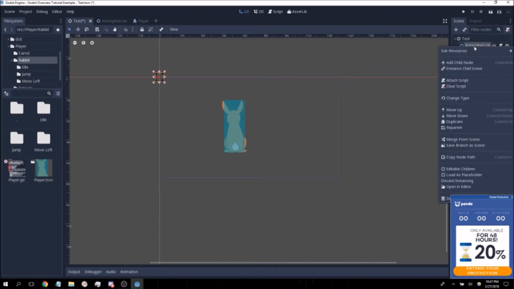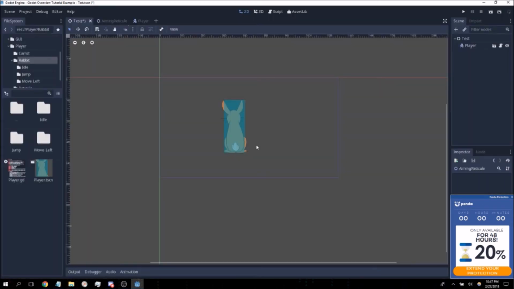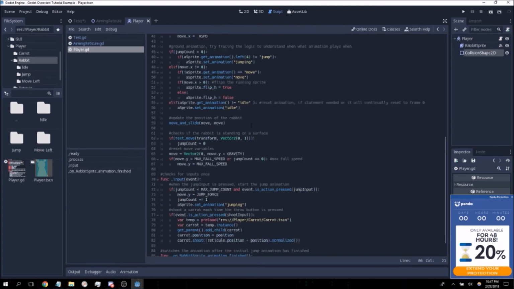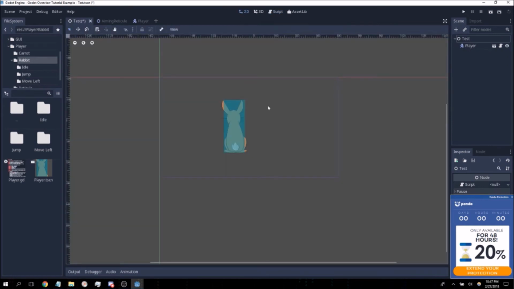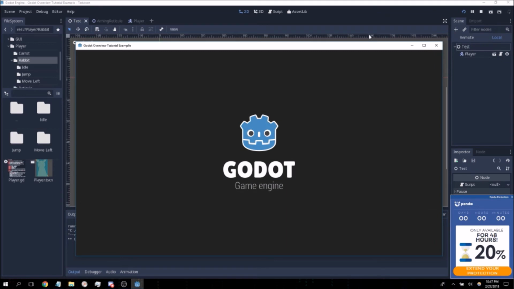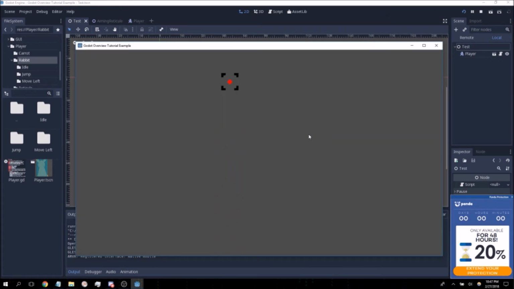By the way, you actually don't need this anymore, because if you look at the player script again, I actually demonstrate how to create a new instance of the reticle. This is a little bit convoluted, so you can really just go ahead and copy and paste this specific code if you want to instance another thing in code. That's how you would do it. But in any case, go back to the editor, hit play, and then we'll fall right through the floor. Hopefully. Yep, there it is. We fell right through the floor.